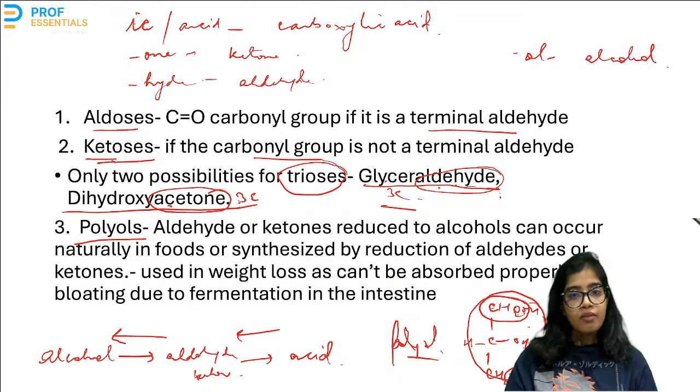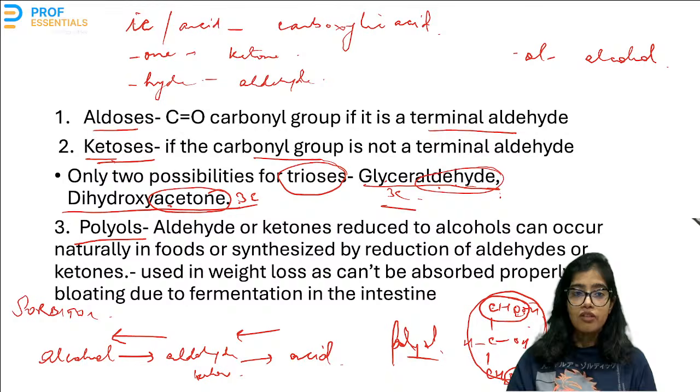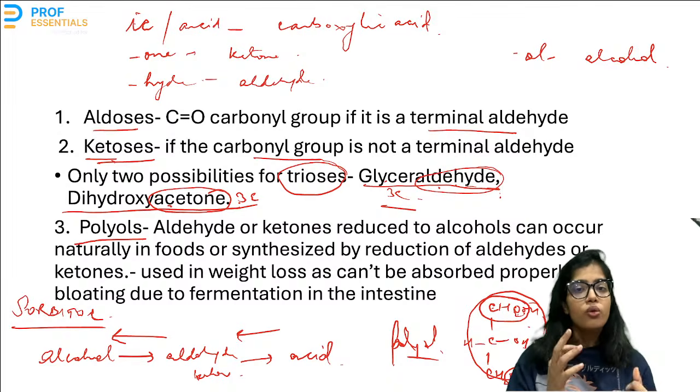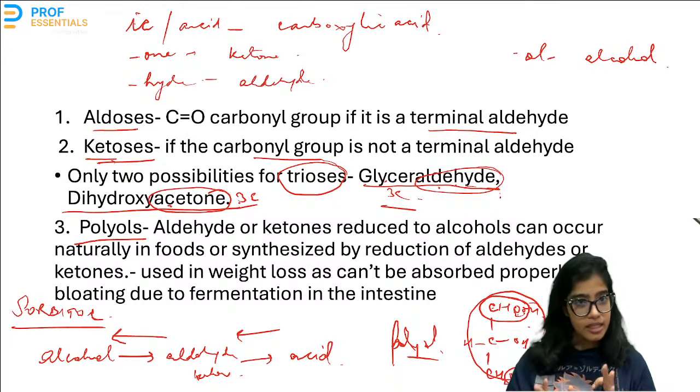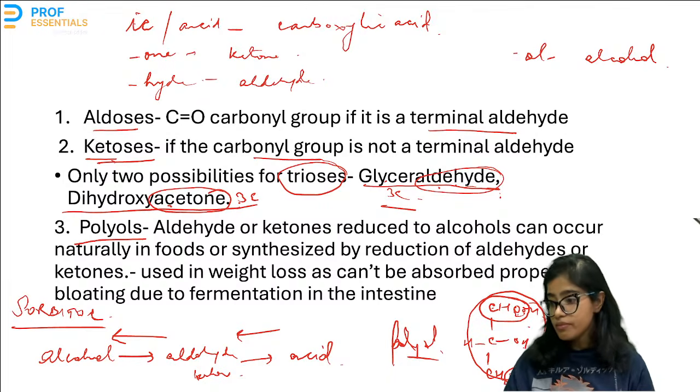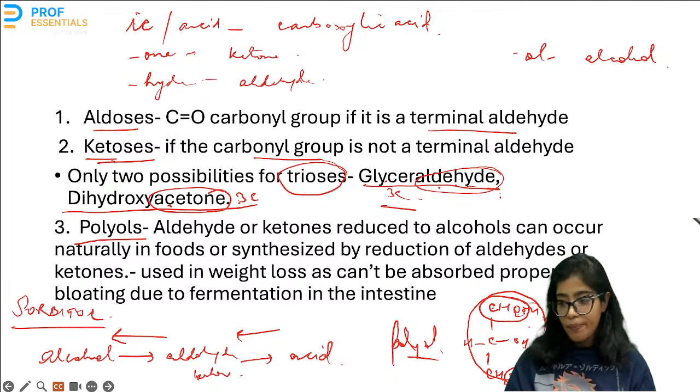One example, do you know of that? Sorbitol. Sorbitol is present in artificial sweeteners. So you take sorbitol, and that sorbitol is not going to get absorbed, but it is going to be sweet in nature, but it is not going to get absorbed, so it is not going to contribute to calorie production. Understood? Next.